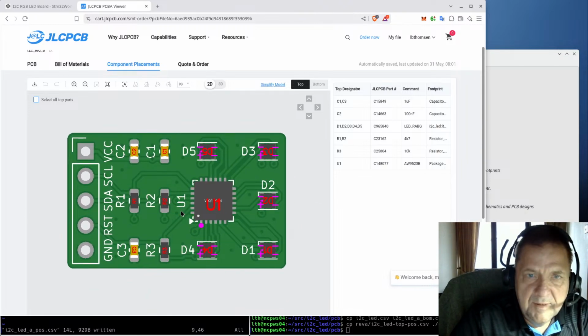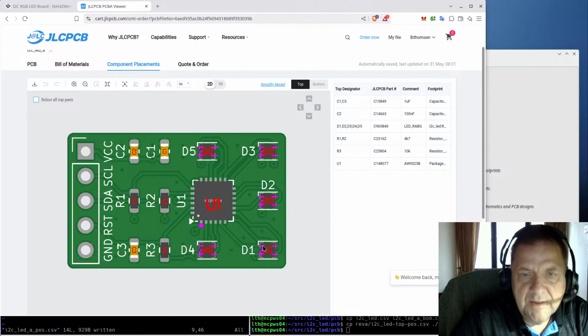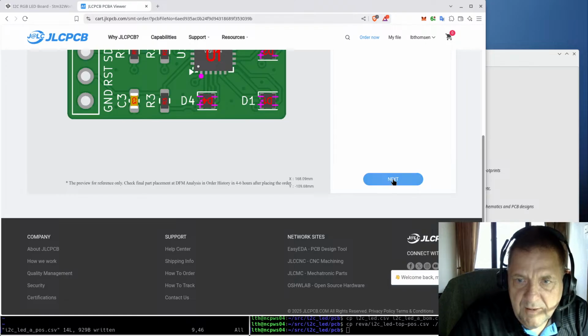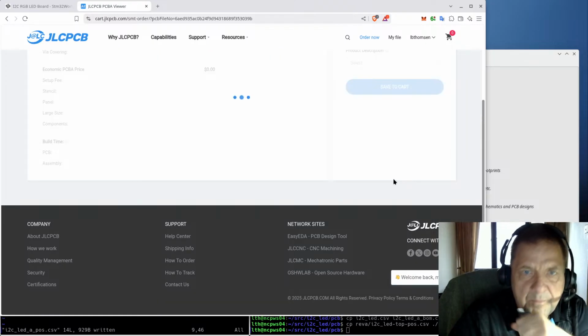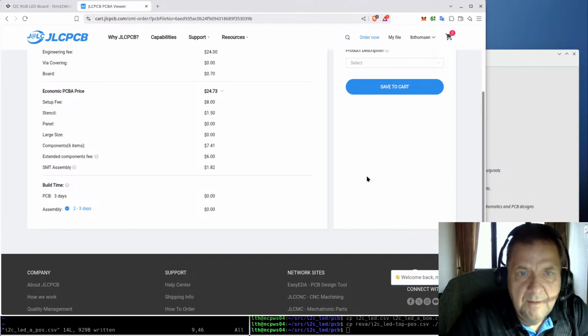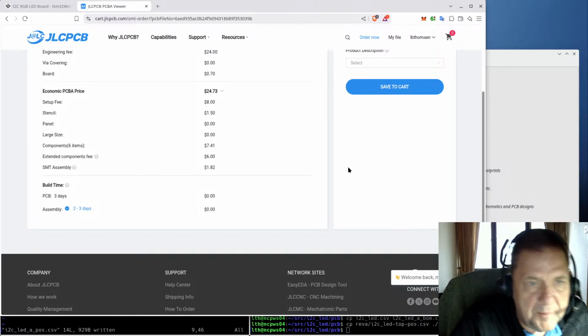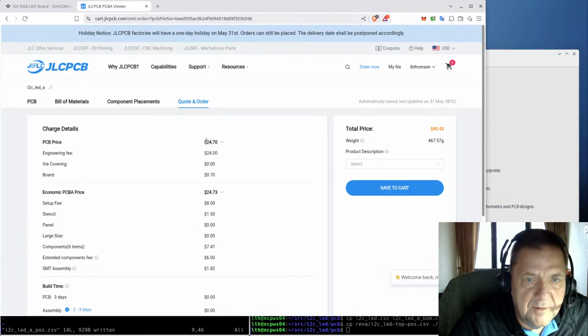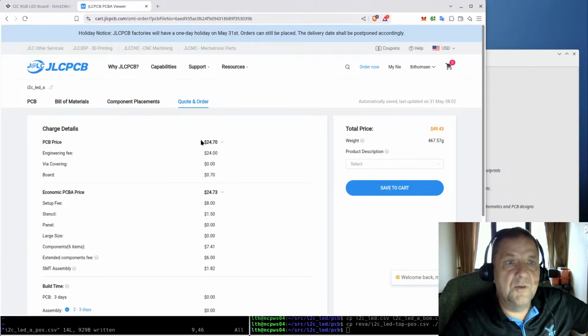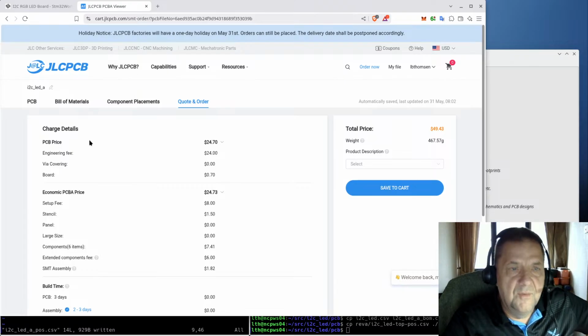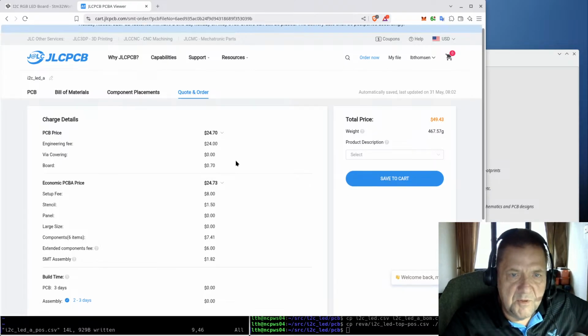So once you're happy with this, and you need to check pretty much all the components, then we can go in here and click next. Sorry about that. So remember I was ordering 20 of these. So for 20, the PCB will cost me $24.